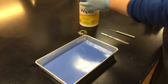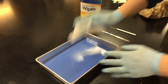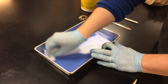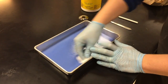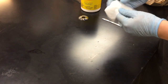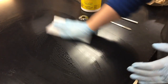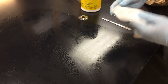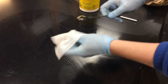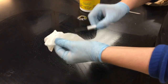After you are finished, you are then going to go ahead and take a cleaning wipe or cleaning spray. You want to wipe out the complete inside of your dissecting tray to make sure that none of those preservatives or chemicals are going to linger around. After you have wiped off your tray, you want to go ahead and wipe off the space where you worked. And also wipe off your dissection tools. So your scalpel, be very careful, and your dissecting probe.